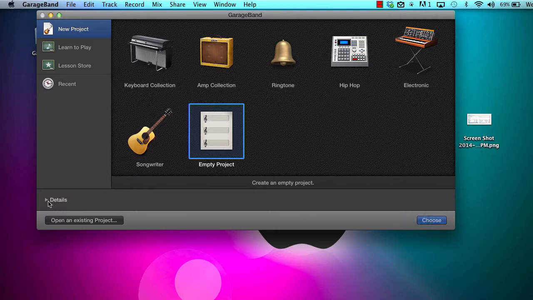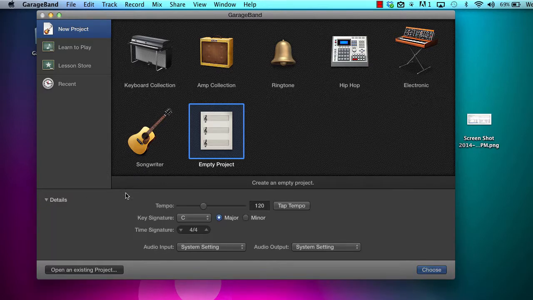But what I would think about is, from details right here, you can change your tempo. By default, the tempo looks like it's at about 120. You saw the same thing I saw. You heard the same thing I heard. I don't think I'd leave this at 120, right? If that's the average, the generic start place, I think what I'm going to do is bring this up to not something drastic, but maybe 150. Maybe even more, maybe 160. Your mileage may vary, and I know you can change this later on, but chase scenes are typically pretty quick.